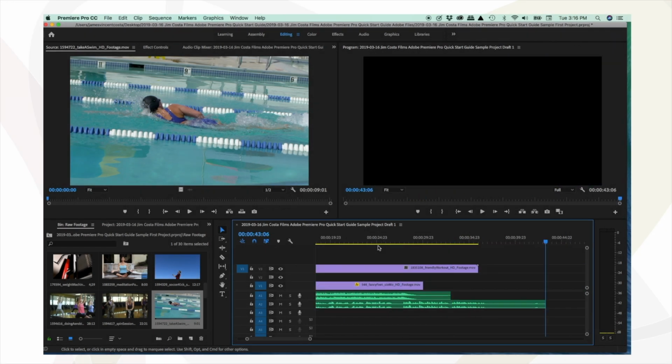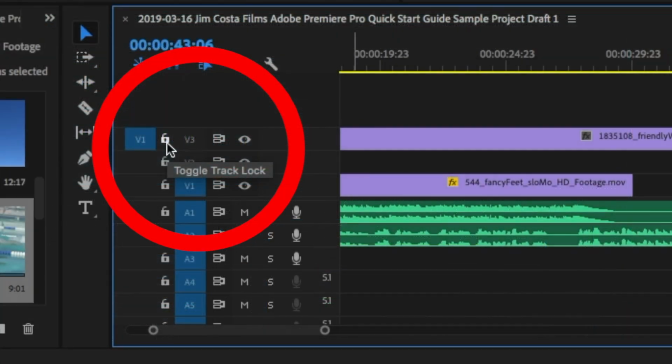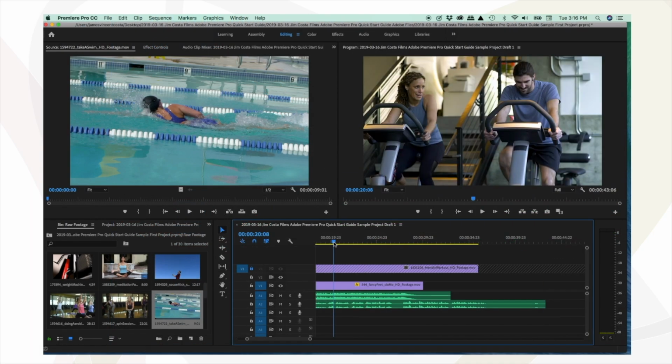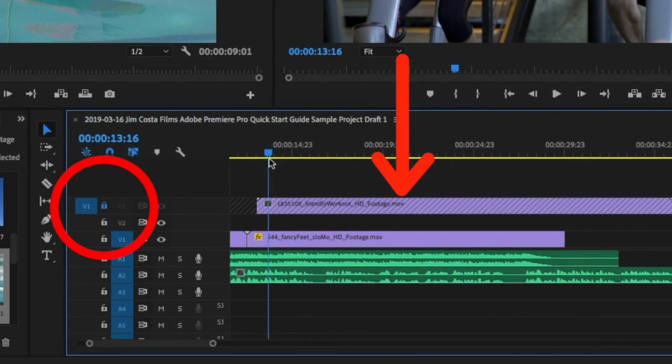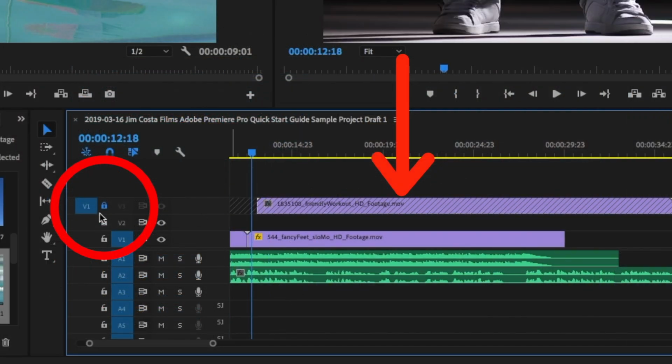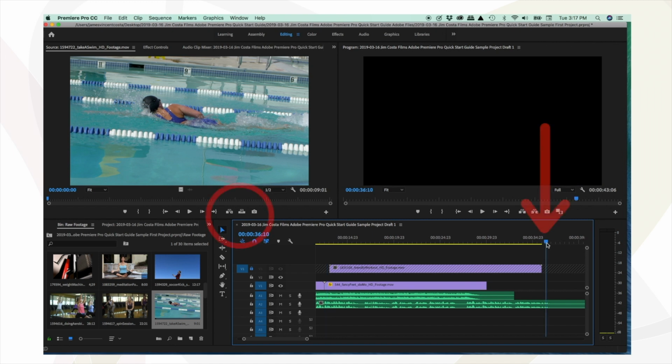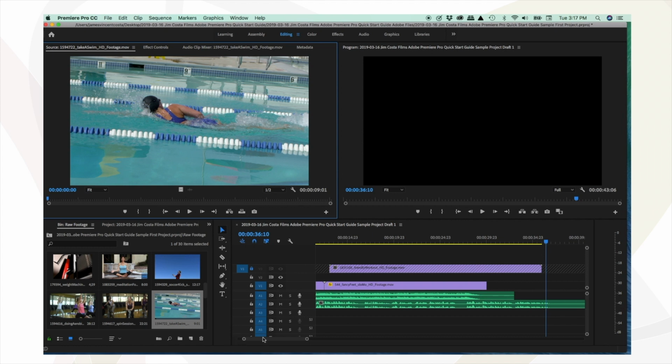Let me talk a little bit more about some of the things in the timeline that are important. One of the things you can do is you can lock a channel so that you don't accidentally change it. This little lock key here is a toggle switch. You click it, it's on or off, locked or not. And then what that means is I have now locked this channel and I can't do anything to this channel now. You notice how in the timeline there's some dashed lines? Let me come to the end here and click the override button and notice that nothing happened. Click the override again, nothing.